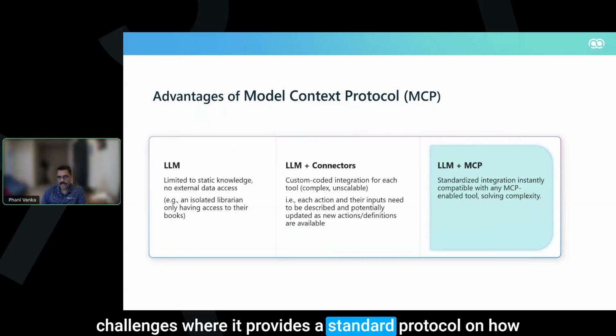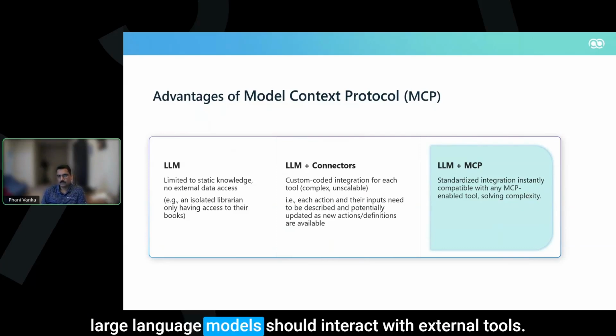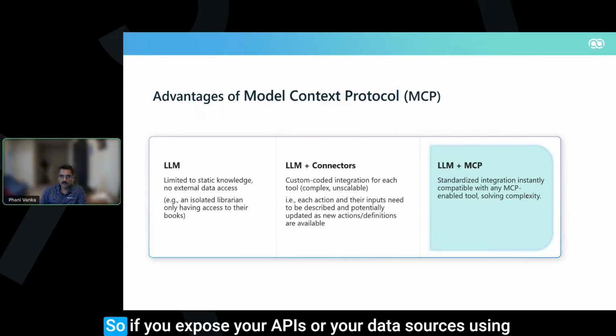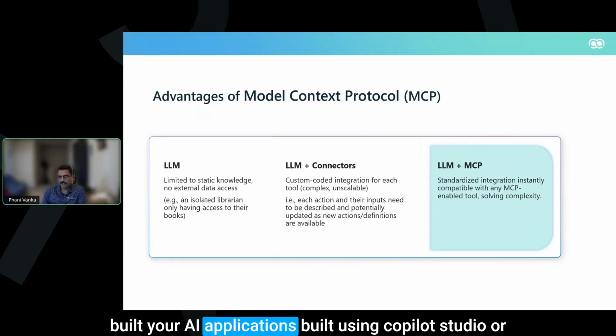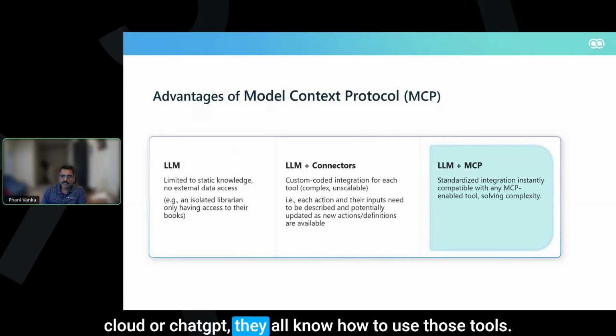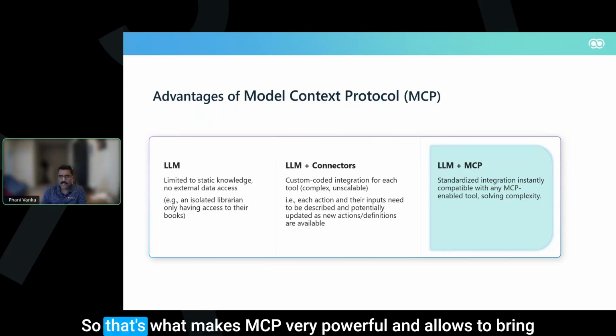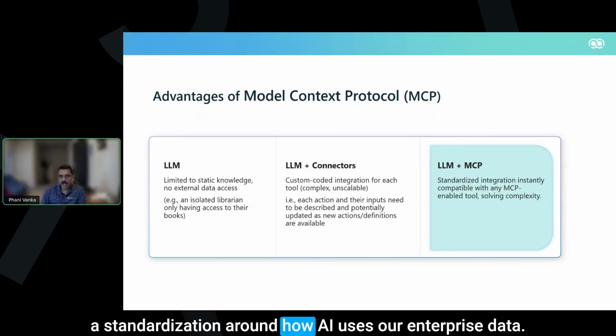It provides a standard protocol on how large language models should interact with external tools. So if you expose your APIs or your data sources using the MCP protocol, then large language models, whether AI applications built using Copilot Studio or Claude or ChatGPT, they all know how to use those tools. So that's what makes MCP very powerful and allows us to bring a standardization around how AI uses our enterprise data.